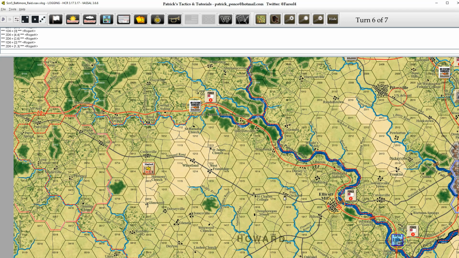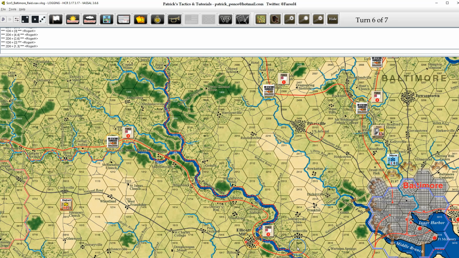Mine again. Okay, he's almost safe. Stuart will take Lee and Hampton to fatigue 1. No extend march needed for either one. 2 die plus 3. Go 10 hexes. 1, 2, 3, 4, 5, 6, 7, 8, 9, 10 to there.